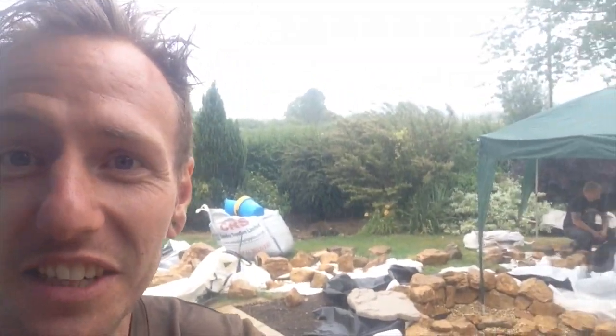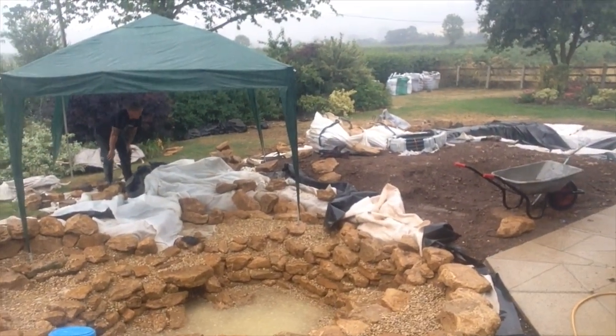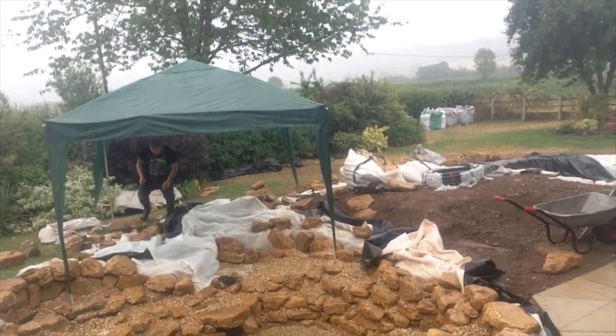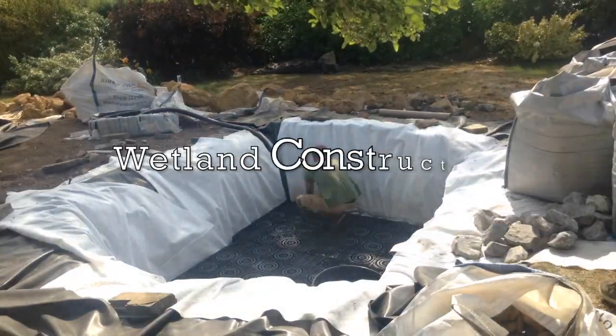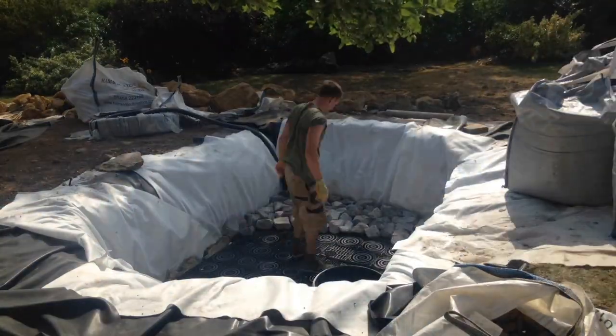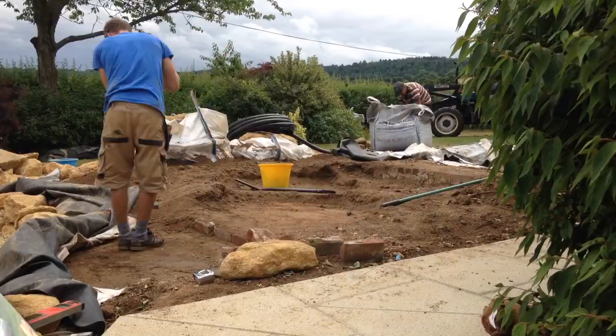Very typically English weather, beautiful morning, or at least a little bit, but now we are absolutely getting soaked. It's not rained for 6 weeks properly, at least, and it's England, so England always rains, but here it is. Pretty atrocious, really. Hello, canopy's up, let's get on with it. Good times, everybody. About to crack on with the falls.